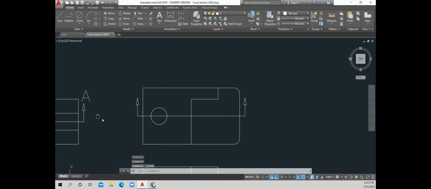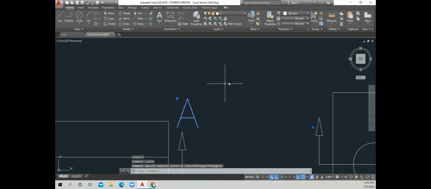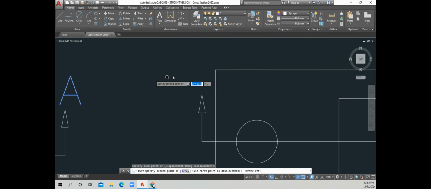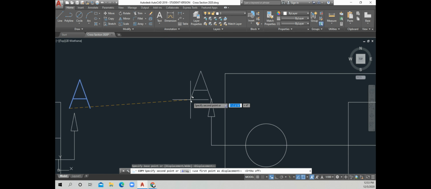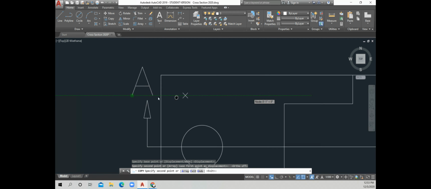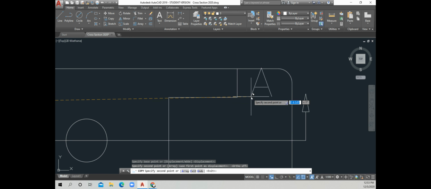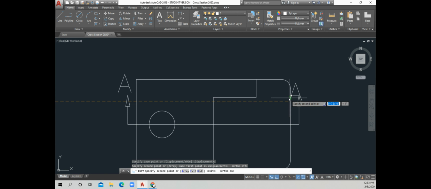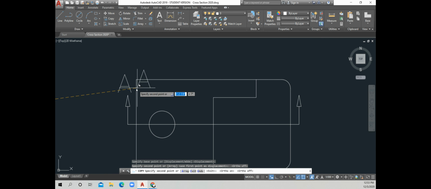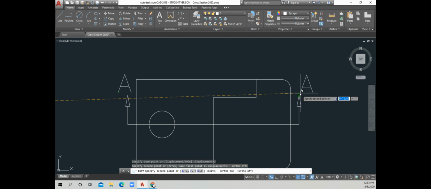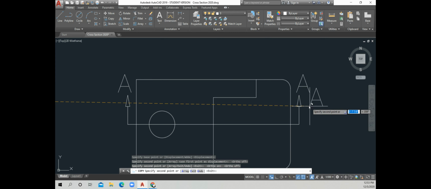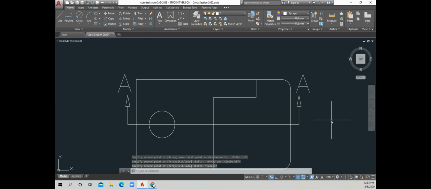Control S. This is going to be cut A. Let's go ahead and steal this. Turn off the ortho. Let's take the A. Let's put the point of the A right there, and then just bring it a smidge over, just like that. And then we can turn the ortho on now. No, can't. Turn it off. Let's see if we can get that somewhat even. No exact measurements required on that. In the future, you might, but okay.